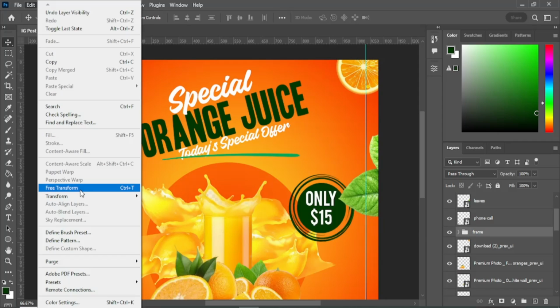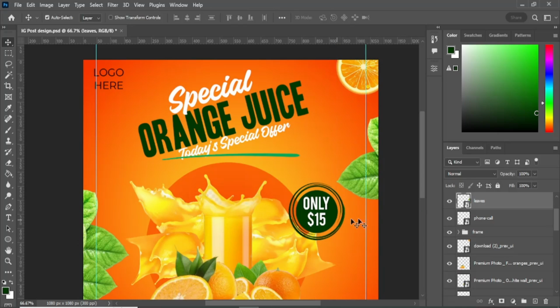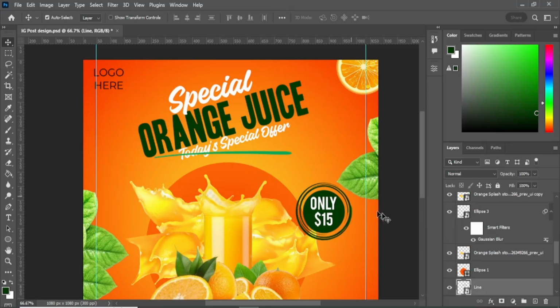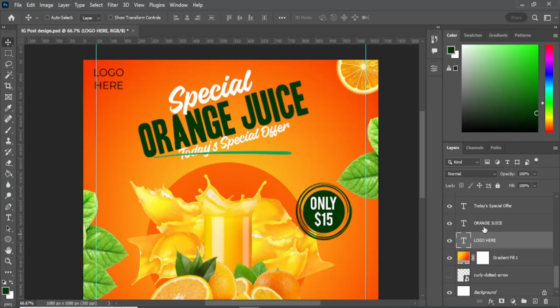The frame, let us Ctrl T. Let's reduce the size a little bit and we adjust it a little bit. Now for the line, let us group our text.